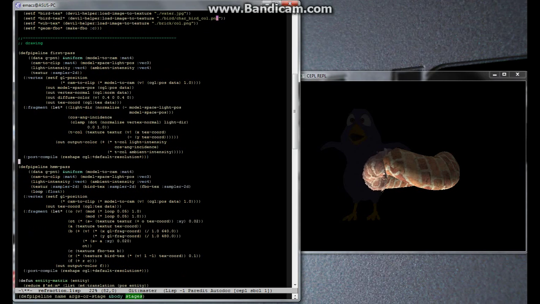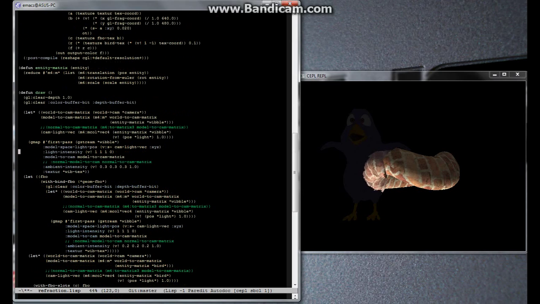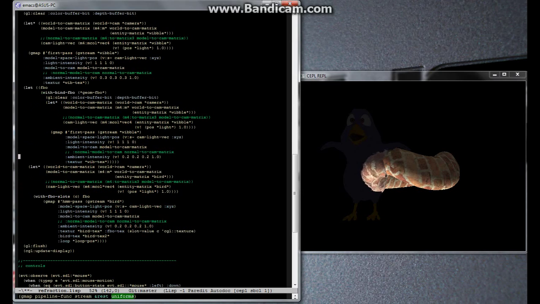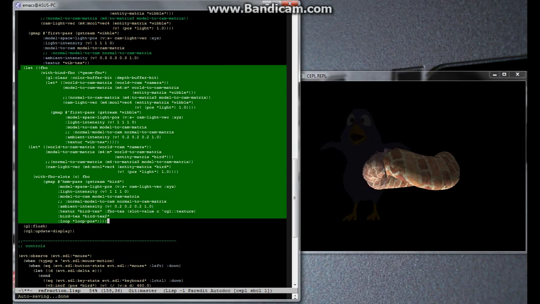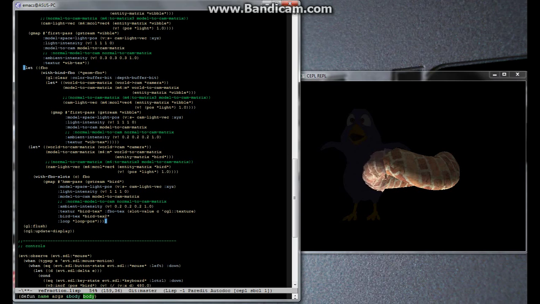So let's go down to where this is actually being used, which is down here, and it's a little ugly, but you can see this is two passes. The first thing we do, we render the scene, we bind the FBO we created earlier, and that's got the color attachment, so we're going to render to the color buffer. So here we render just using normal things. We prepare some matrices, we gmap. As I said before, this is going to return an FBO, which lands in here.